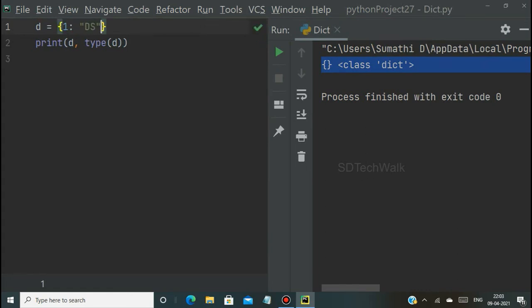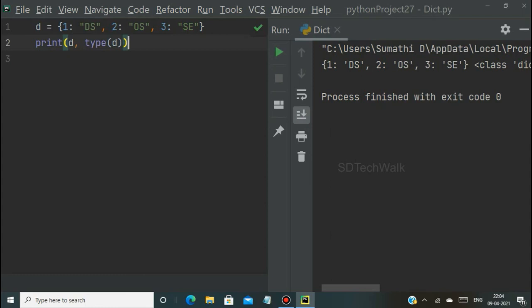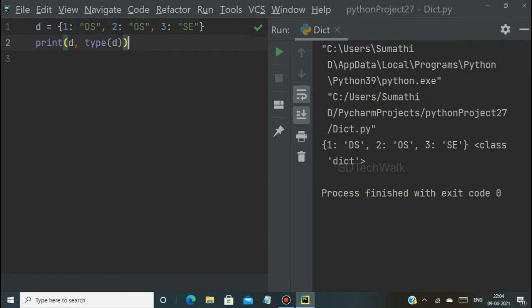So first one, data structures I'll give, and for 2 I can specify operating systems, and one more also I will specify, 3 I will specify software engineering. So this is how we need to create a dictionary. So now let me run and see. Yes, you can see here it is created. The dictionary is created and it's of class dictionary. So this is how we need to create the dictionary.